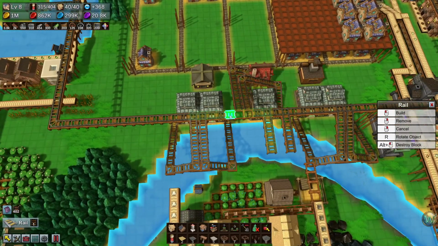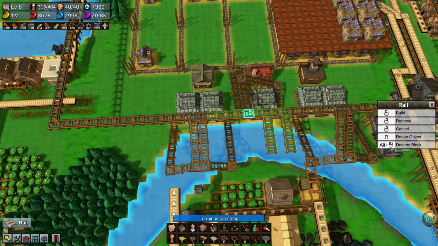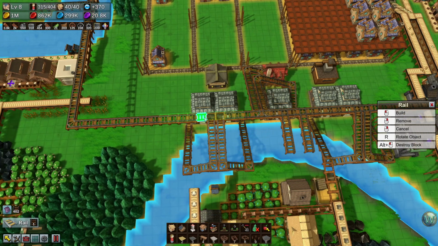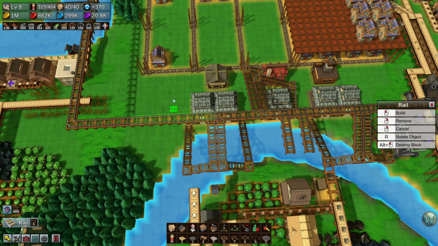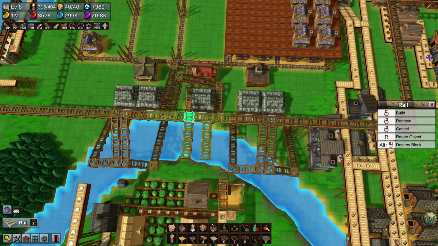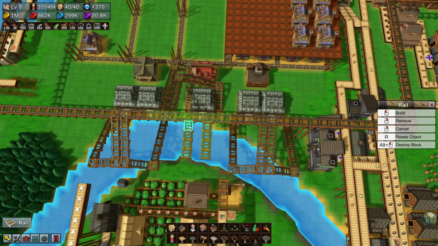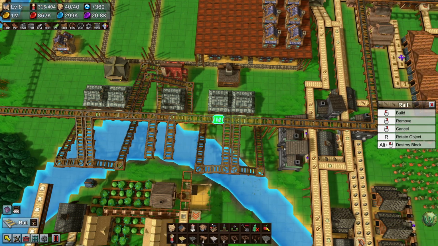Okay, and then I just need to change these up. In you go. Out. Well, go that way. Make my life easier. This way. And this way. We're going to go counterclockwise around here, just like we did in the campaign mission. There.